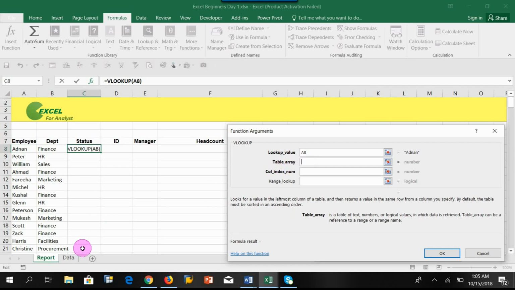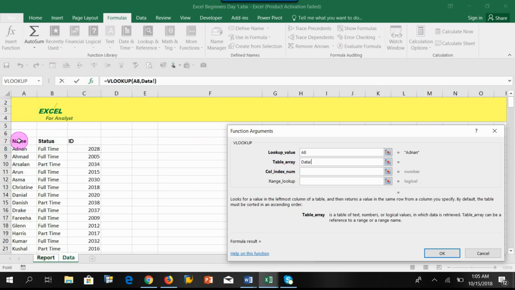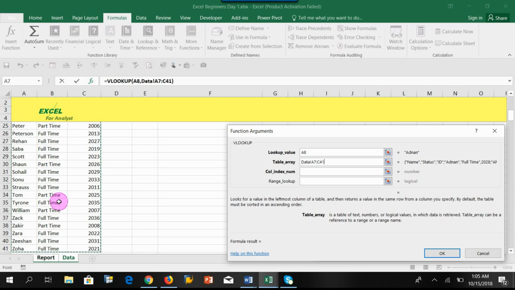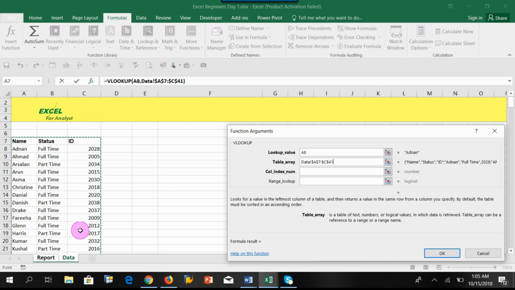Which table? So I go to the data table here and I select the table. Pressing Ctrl A is the fastest way to select the data. And as soon as we select the data, we have to press function F4 to put the dollar sign in the whole thing. I have to fix the whole range because this range is fixed both in terms of columns and rows. When I drag my formula down, I don't want the data to become A8, A9, A10 and then go downwards or go on the side. So this data range is always fixed. So by default, I press function F4 straight away.